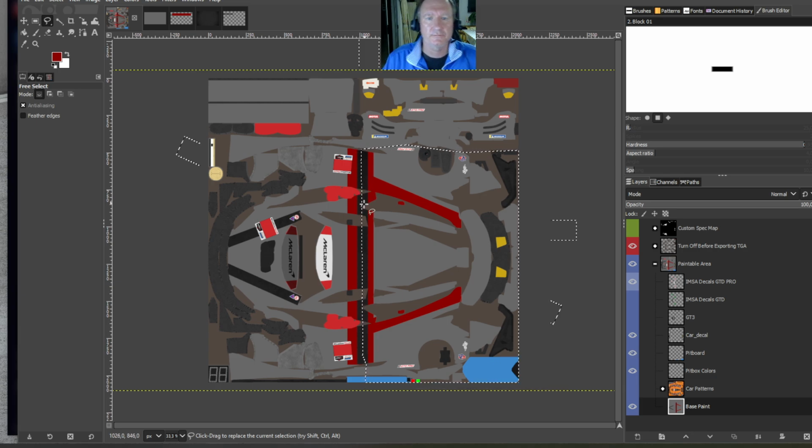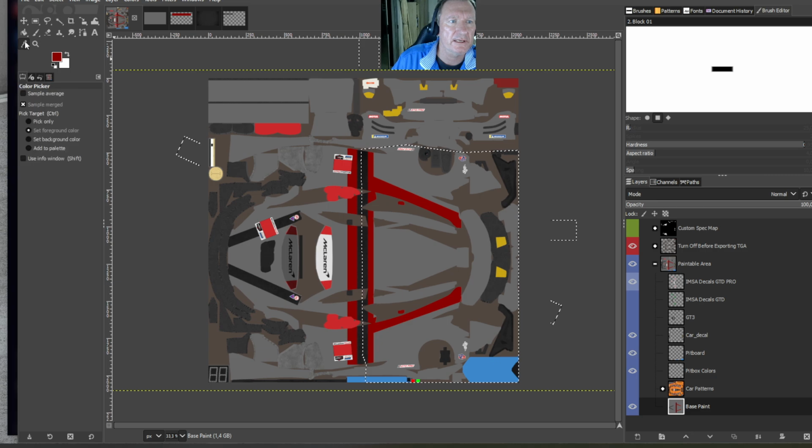Okay, so in the square we got the grey, we got the red, and we got the black. We only want the grey to be colored the same color as the red, so we go to our color picking tool.